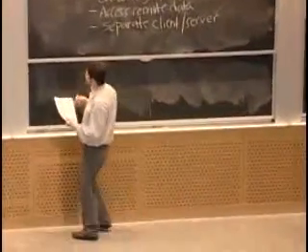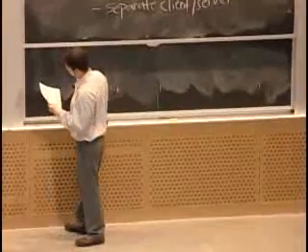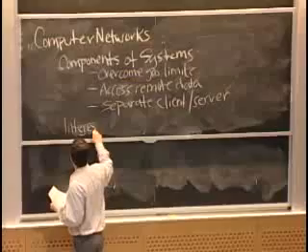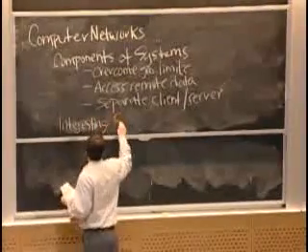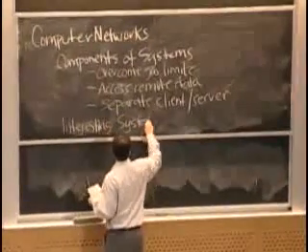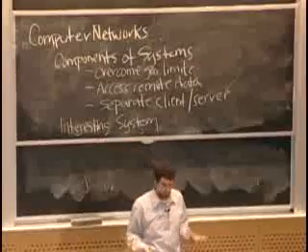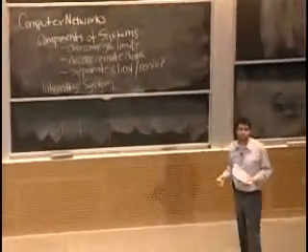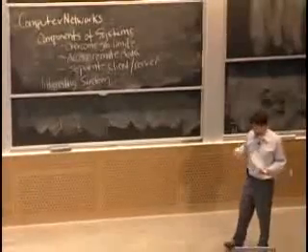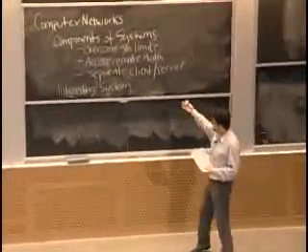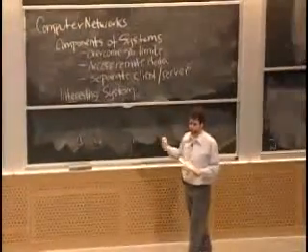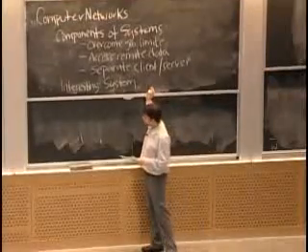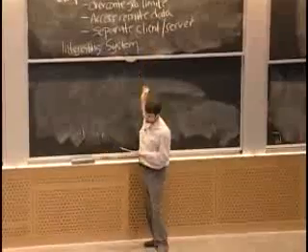And then finally, the second major reason why we want to study networks is simply that they themselves are an interesting computer system. We talked in the first lecture about some of the interesting properties that big computer systems have. Well, there's not many computer systems that are bigger than the internet. It's a perfect example of a giant, complex, interesting system with all sorts of complicated behaviors. And we'll talk about some of those complicated behaviors today as we overview networks.